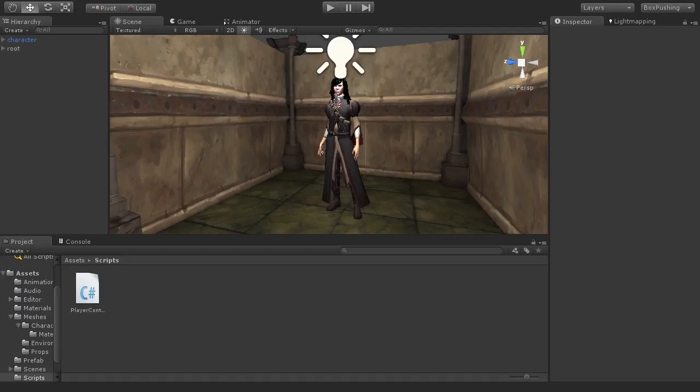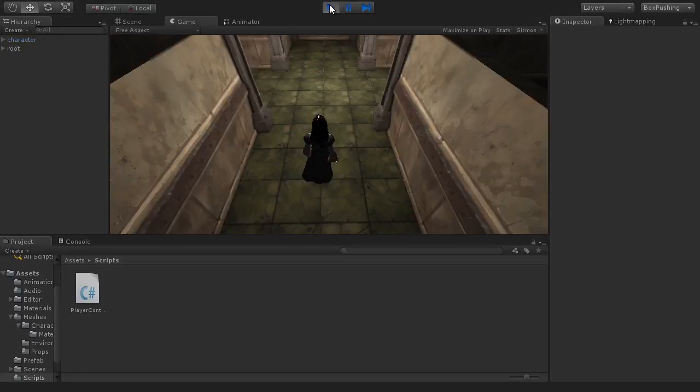So what I want to consider in this first part of the course is player controls. I want to consider the input for the player so that we can move the character around the level. We began to implement this functionality in the previous part of the course, but now we need to consider it in more depth. So to begin, let me just press play on the toolbar and you can see that we have our character in the scene here.